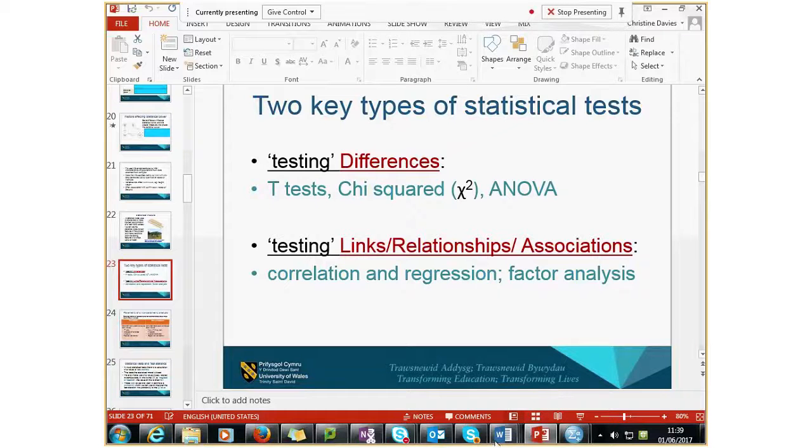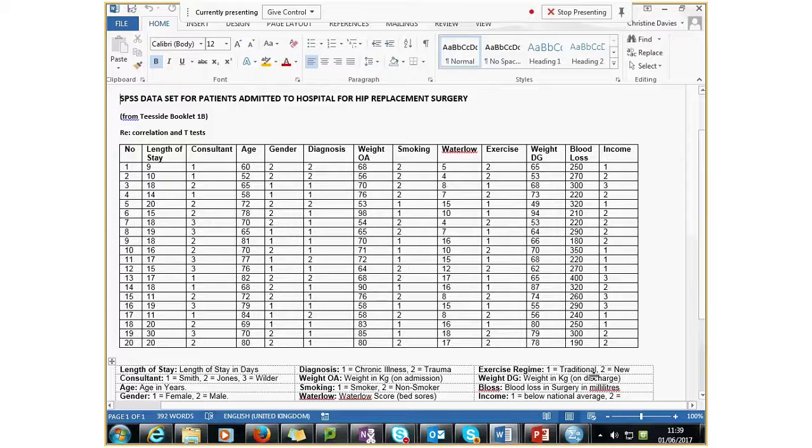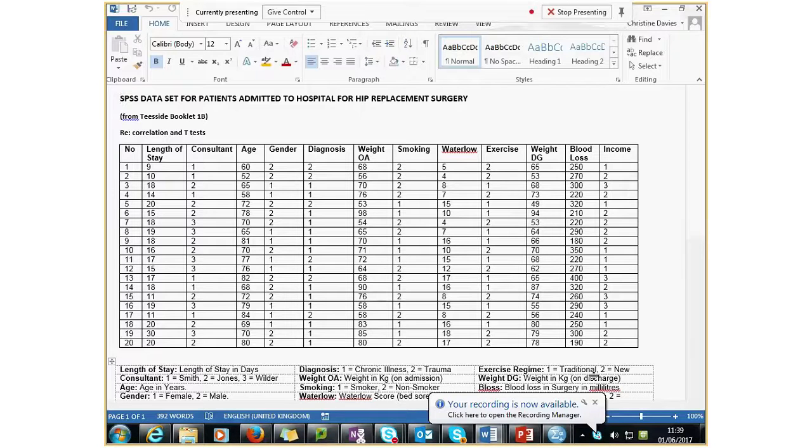Remember that we were looking at data that is available to you in the folder called Data on the Moodle module for DSAW 7104. This is all about patients' length of stay, various conditions, etc. And it links to one of the T-side workbooks that we have used in the past. I'm going to talk a bit more about that in a moment.